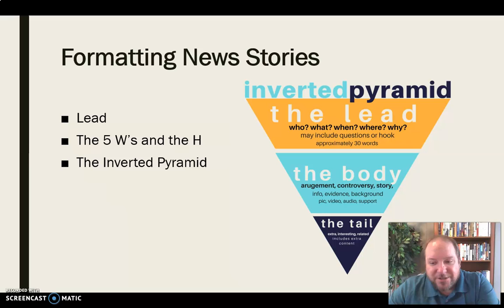The tail is all the extra stuff that would be great to have in there, would add something to the article, but if it were to get cut, wouldn't affect the ability of the reader to really understand the article, or whatever they're reading or listening to, and have the full picture still. The tail may include some really cool extras. So the inverted pyramid is great for structuring an article and putting the most important stuff up front at the top, and it allows the reader to get a really clear picture within just a few sentences, and then if they want to continue reading, they can get the extra.